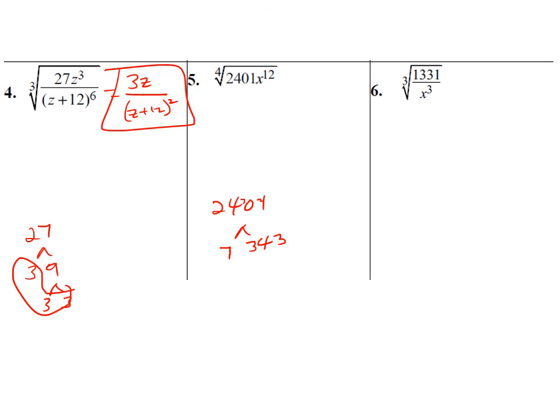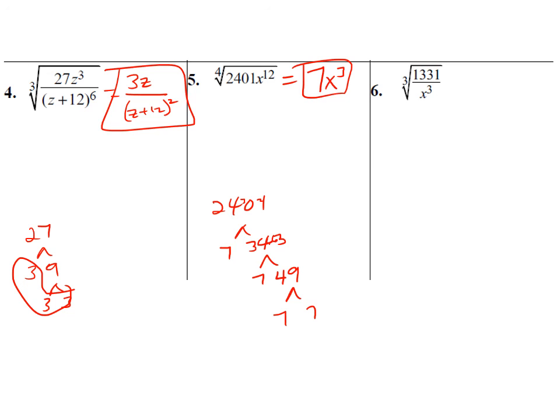So now I'm at 343. I'm going to ask myself, think about a multiplication table, what numbers end in 3? I'm like, well, 7 again, let's try that. So 7 evenly divides into 34, almost 5 times, but not quite. It divides into there 4 times, and it leaves me with 6, and 7 evenly divides into 63, 9 times. And then 49 is 7 times 7. So the fourth root of 2,401 is 7. And 12 divided by 4 is 3. So my answer is x to the third.